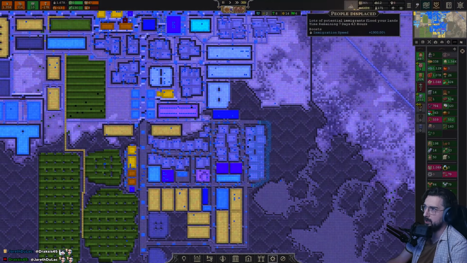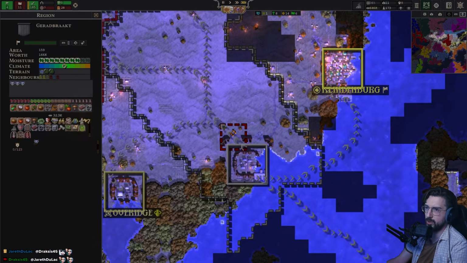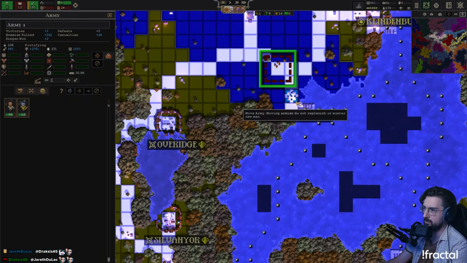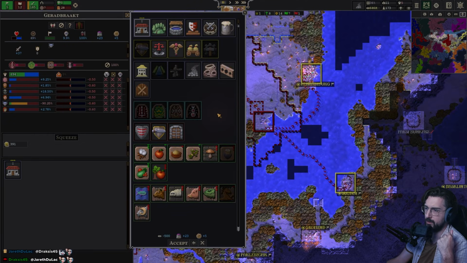You look like you've sieged this city to death. You have. Does it have stuff I want? Not really. I think we'll just occupy. The army can sit in here until they feel good about themselves.